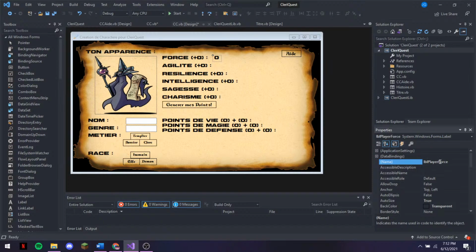So we have player force. So I'm pretty sure this is just force, this is player force. Player agility.